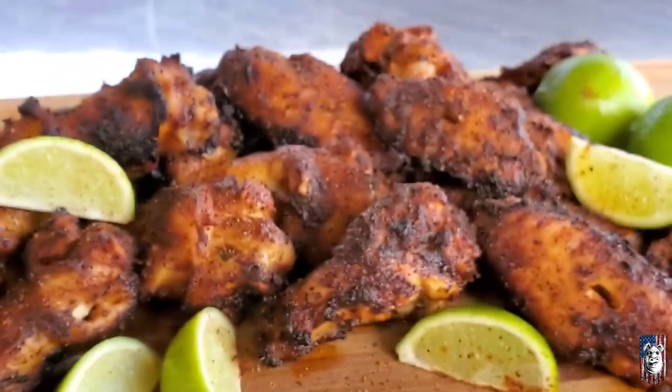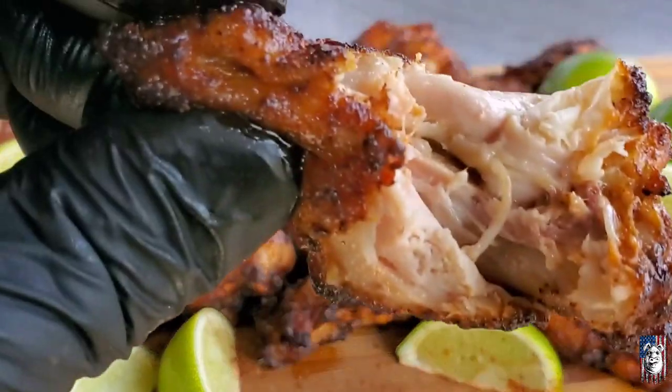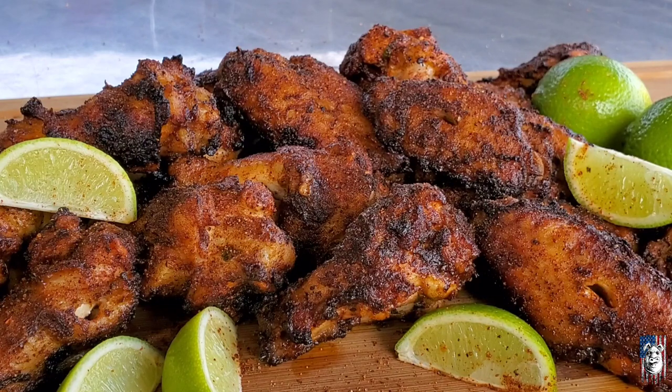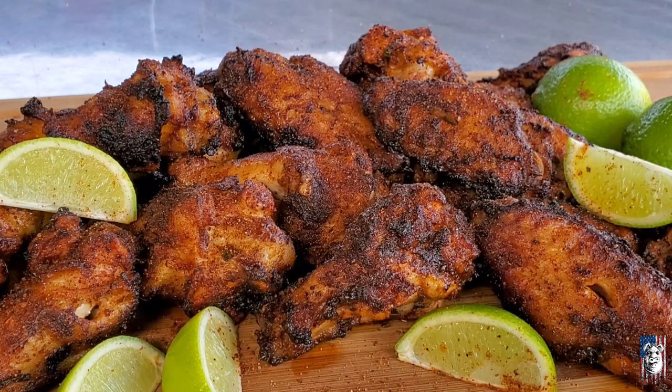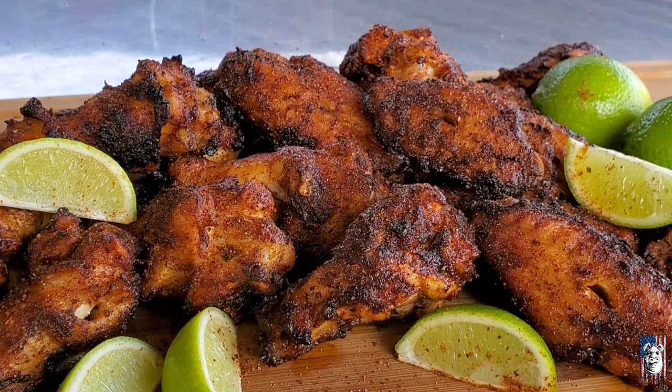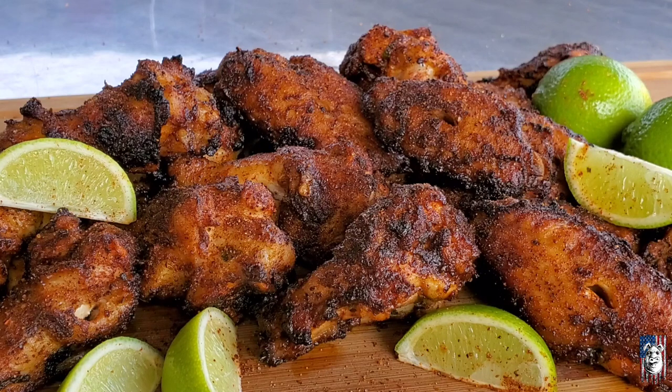Oh man. Perfectly done. Man, those wings right there are popping. That marinade is pulling through. You get a little bit of that tequila, you definitely pick up that lime. It's got a little sweet, a little bit of heat. That rub right there, shining through. Awesome combination, real simple cook.